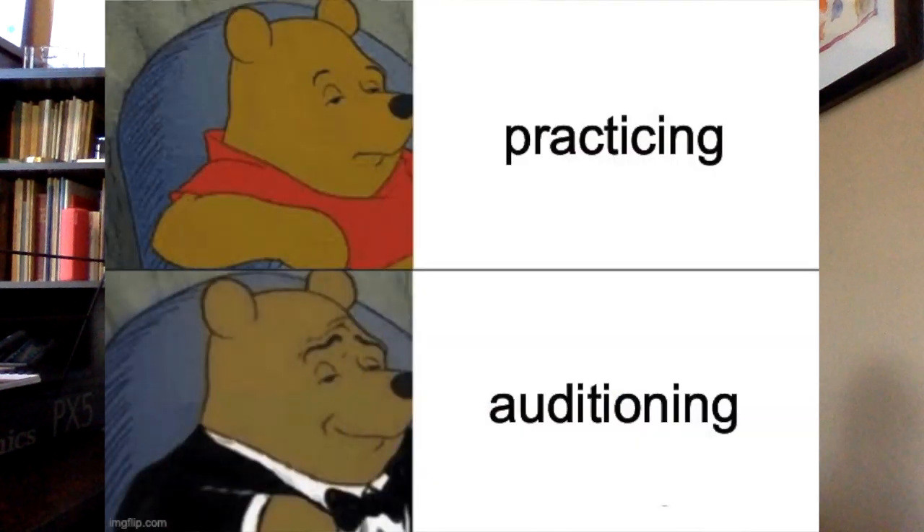Dressing nicely is a good idea. No one's judging you on your wardrobe, but you want to make sure you're wearing pants or a skirt and representing yourself well. I'm in a t-shirt today and I'm somewhat casual, but if I were recording an audition video I would probably put on a shirt with a tie. You don't have to wear a tie, but think about how you look and try to present yourself in the best way possible.